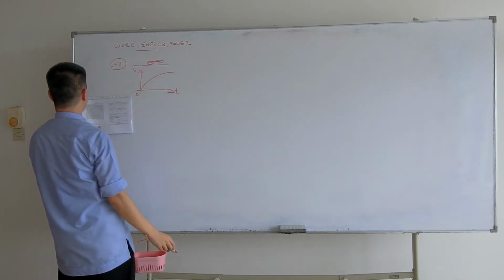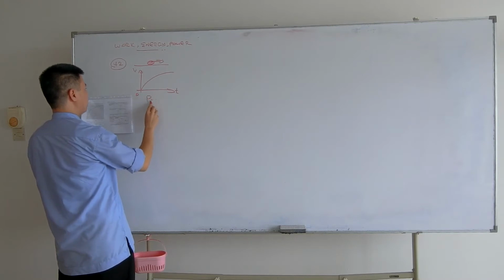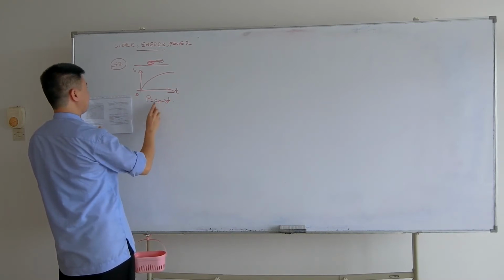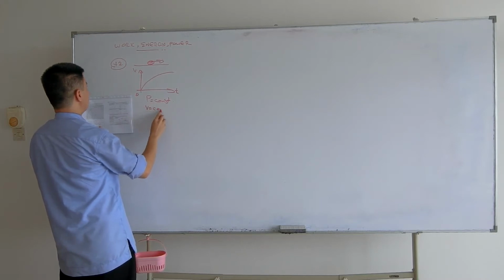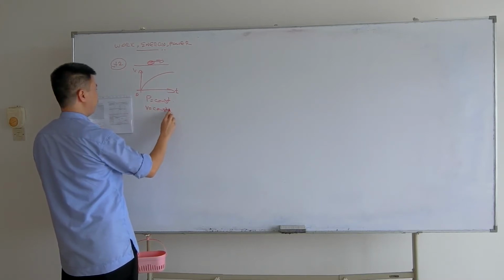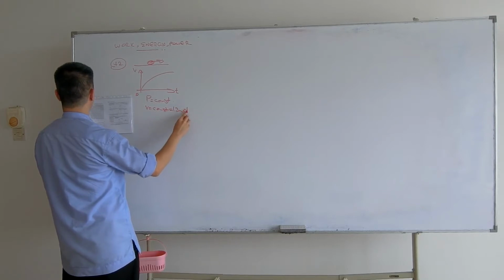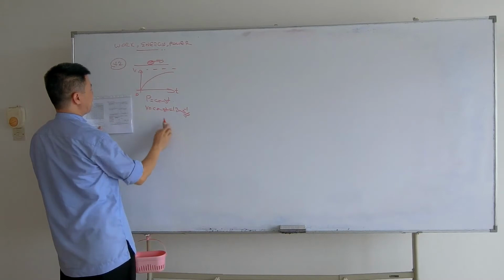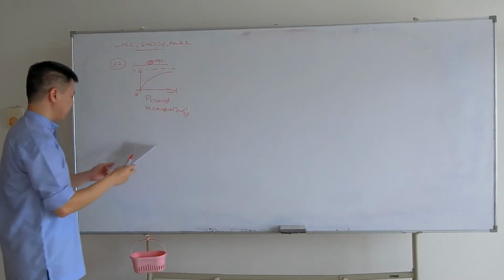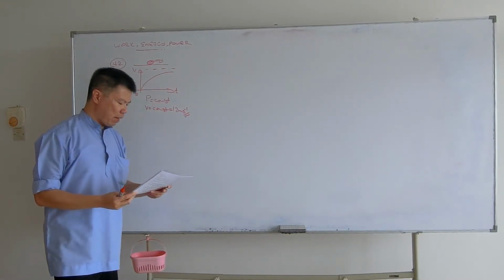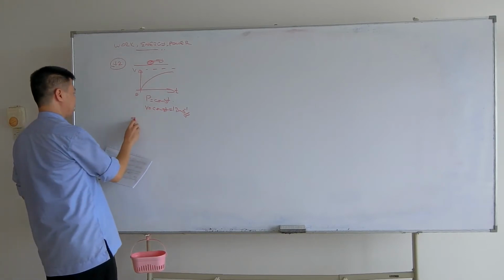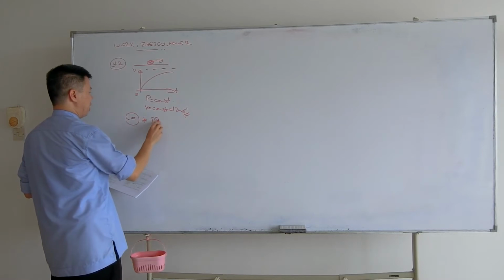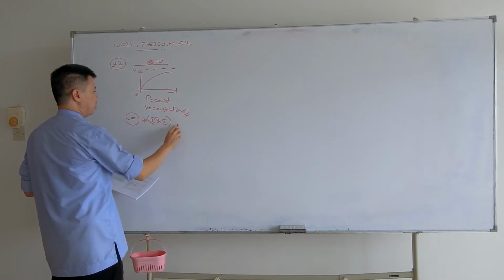The cyclist maintains a constant power throughout this, and after some time reaches a constant speed of 12 meters per second. So this graph is for 12 meters per second. Part A: describe and explain the motion of the cyclist.